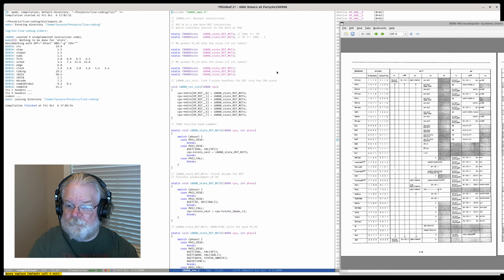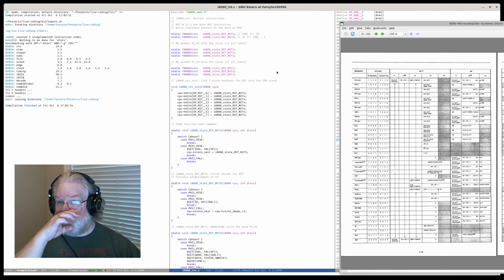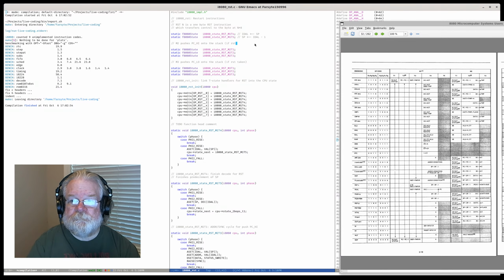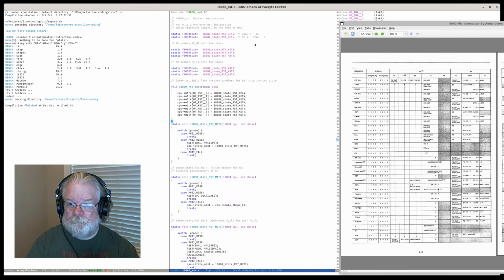Okay. Now we change M4 to M2 and M5 to M3. And now we write the code.